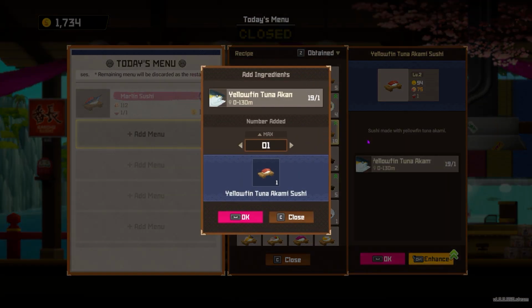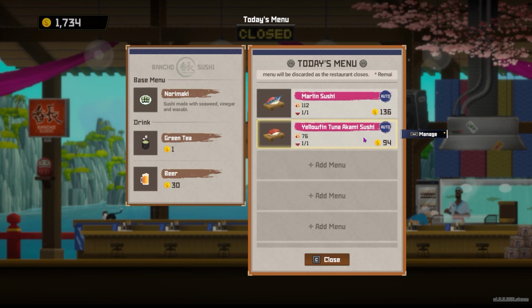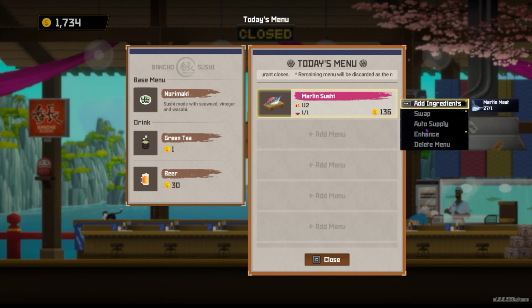They will most likely start to arrive while he's preparing these dishes, but he nonetheless is going to prepare at least one of these dishes that you have toggled auto supply on for. So, at the start of the night, he will prepare, let's use this as an example again, marlin sushi. When a customer orders it and it sells out, Bancho will then prepare another marlin sushi.